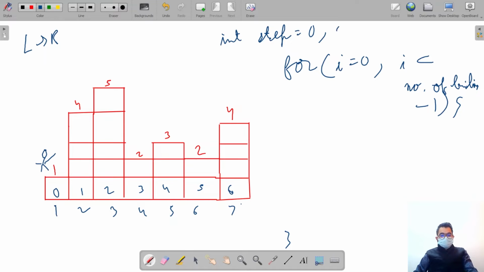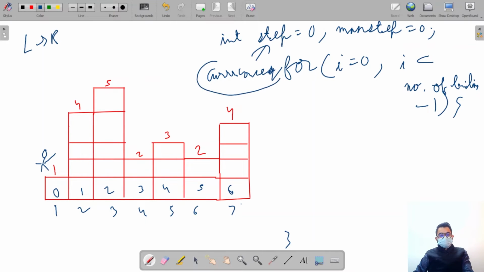And now I will need another variable which is going to store the maximum number of steps. So step is going to store the current number of consecutive steps, and max step is going to store the maximum.